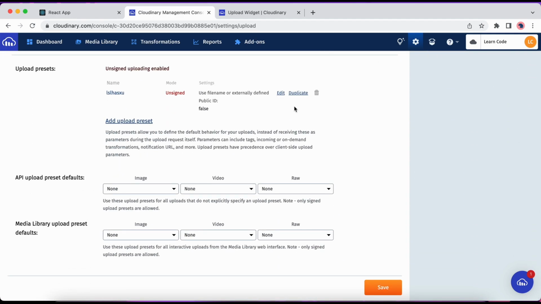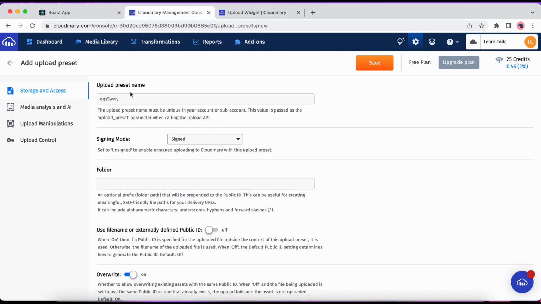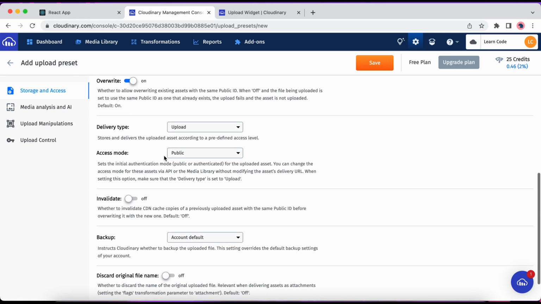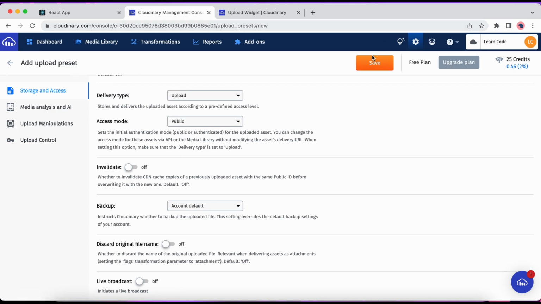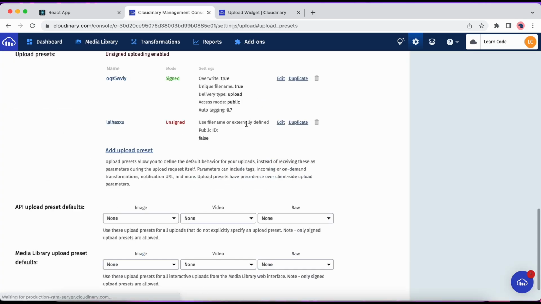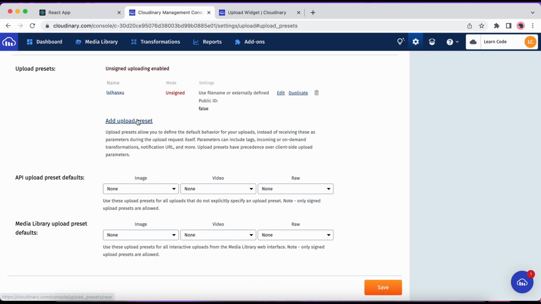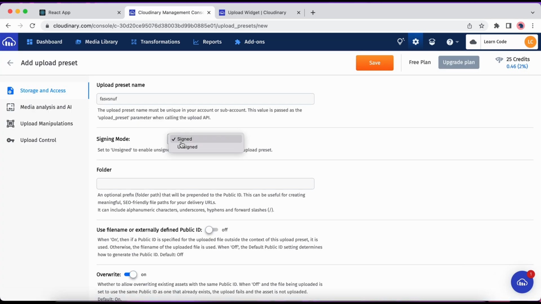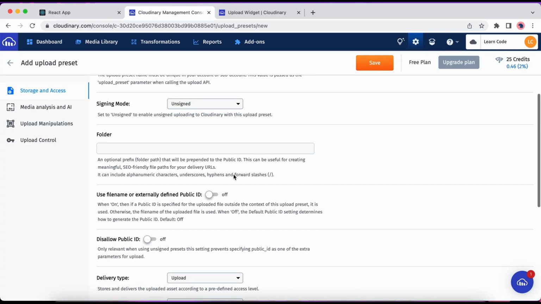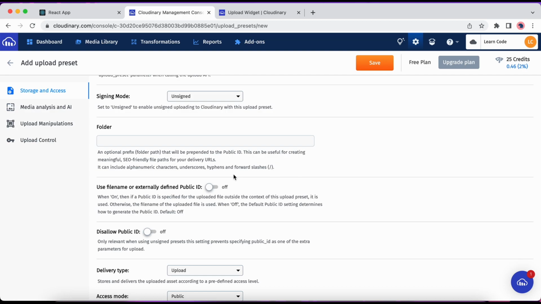So this is one, and you can create an upload preset like this. You can leave this as it is, okay, and then just create. So say save here. This is actually not signed, it doesn't have to be signed. When you say signed, it means somebody that doesn't have, let's say, the password can't upload any pictures.